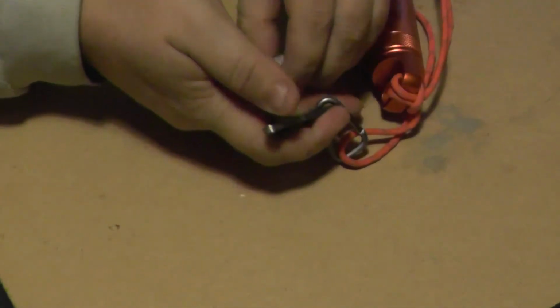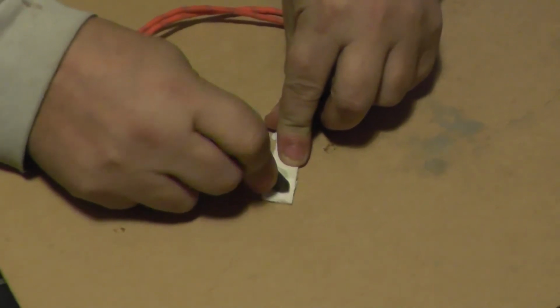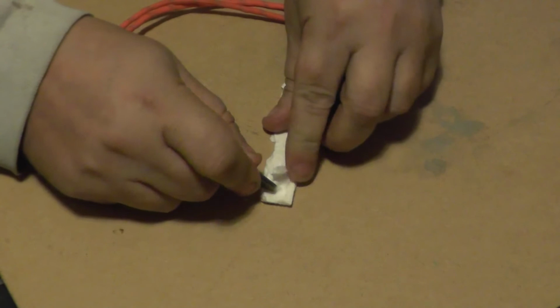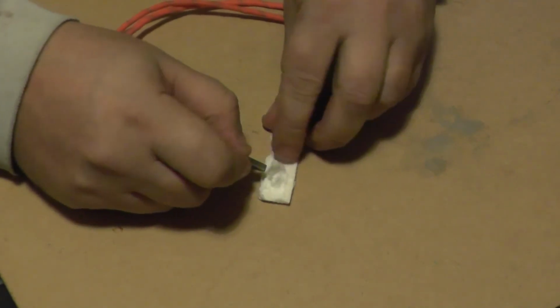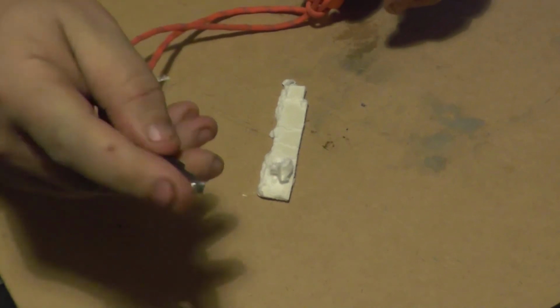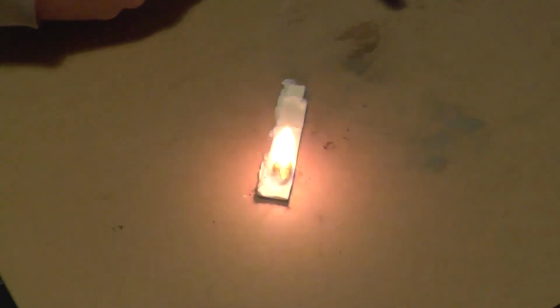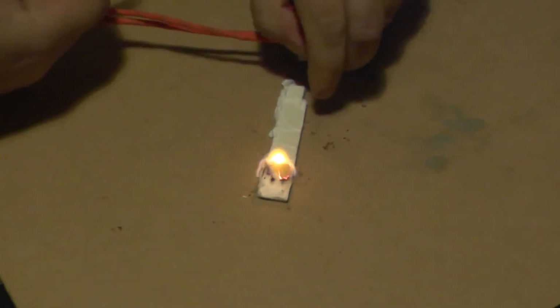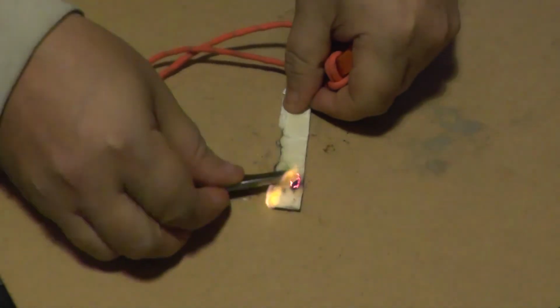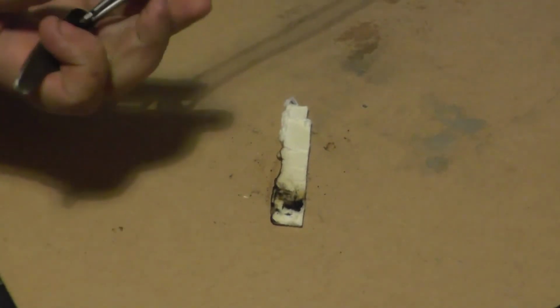So this tinder card I love. So I just fluff it up. I'm just using the edge of the striker on that, tip of the striker. I tend to put that down, hold the, there you go, it's that easy. Now yeah, you can lift that up, get it all lit, I'll put it out. That's enough to get a fire going, no problem.